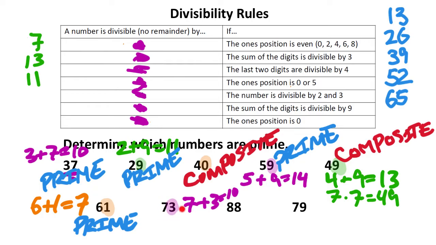So let's check for 7. Well, 70 is the nearest multiple of 7 that I can think of. So that won't work for 7. What about 13? Well, I got up to 65. Let's go to the next one. Add another 13. That makes 78. Now that's not 73 though. So it doesn't work there either. And it would have to be 77 in order for it to be a multiple of 11. So since it's none of those that we've just gone over, then we're going to look at this one being prime.